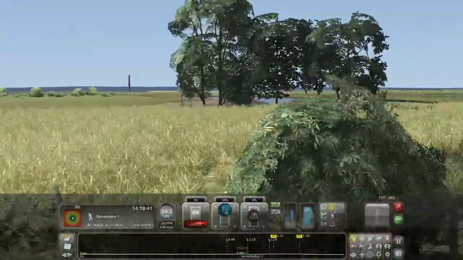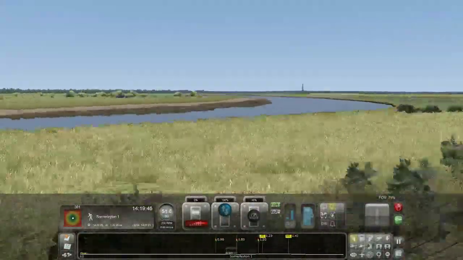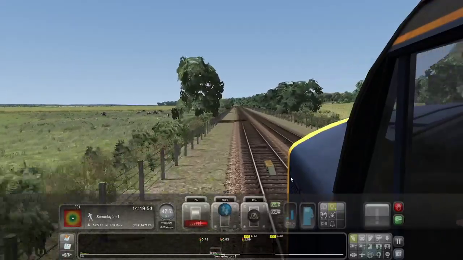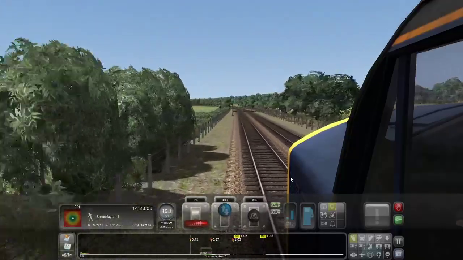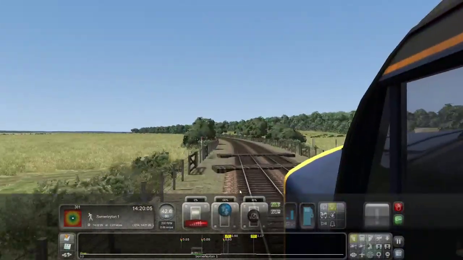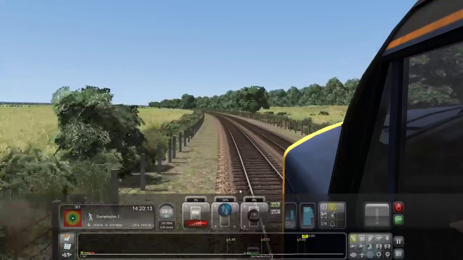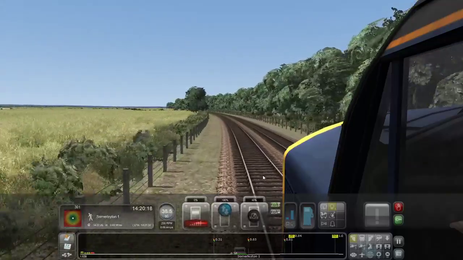Oh, we've got an old chimney tower over there. The things you see when you're just browsing. Ooh, cows. Name you Betty. 30 miles an hour section there when we cross over the bridge.